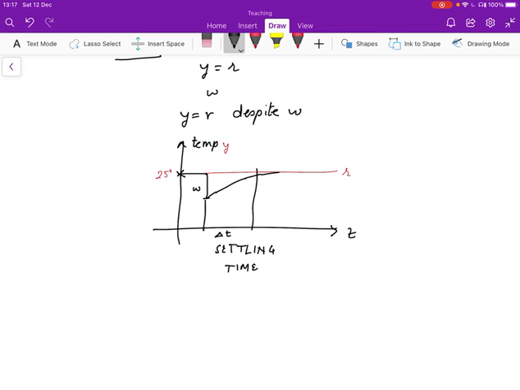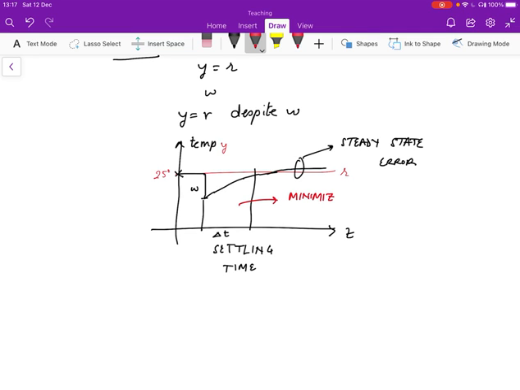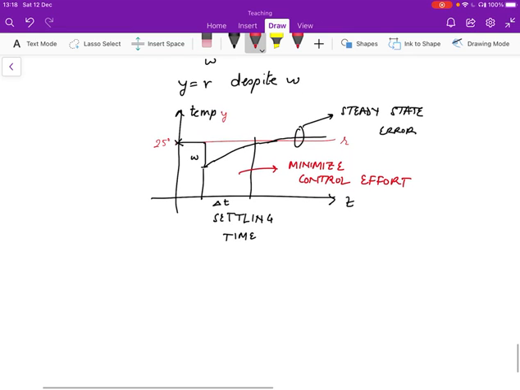And then it's possible that after we enforce the control, we don't actually stay there, but just slightly off, and this gap over here will be the steady state error. And it's possible that there will be a steady state error. Now, we are making some effort in order to get from here to there. So there's some control effort over here. And an additional goal that we sometimes have is to minimize the control effort, if you can do that. Because typically, a control effort costs you in energy or actually, there's a monetary cost to it.